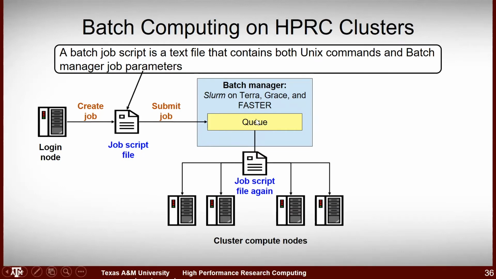And whenever it's ready, it sends your same file to the compute node, and that file is also the executable that the compute node runs to do your work. So you have to put both in the same file. You put the commands to do your work and also the parameters that the batch manager uses to decide how you put your job on a compute node.